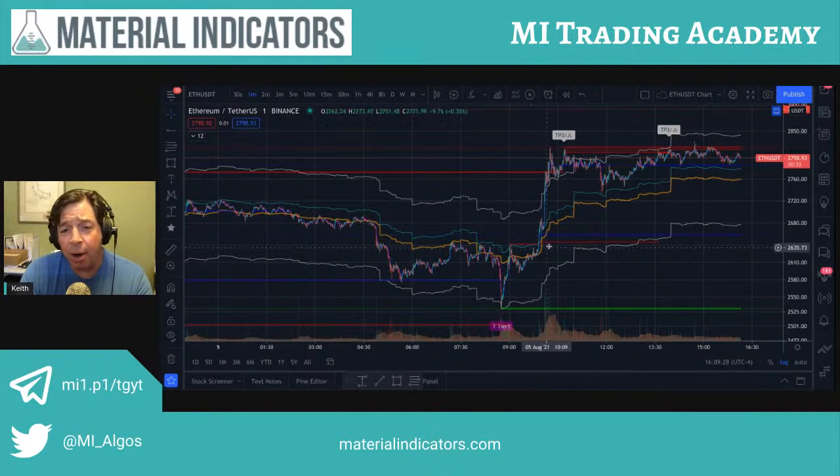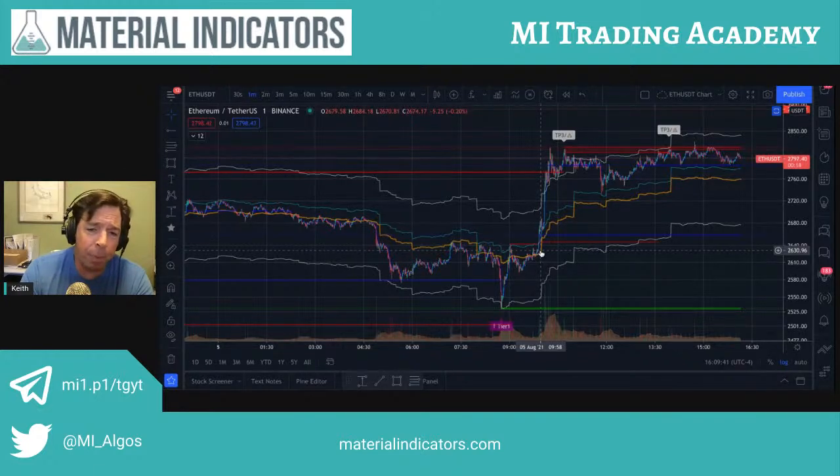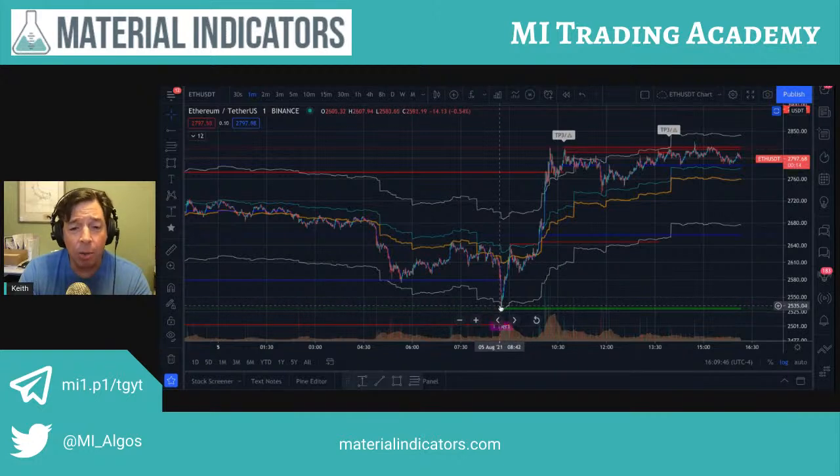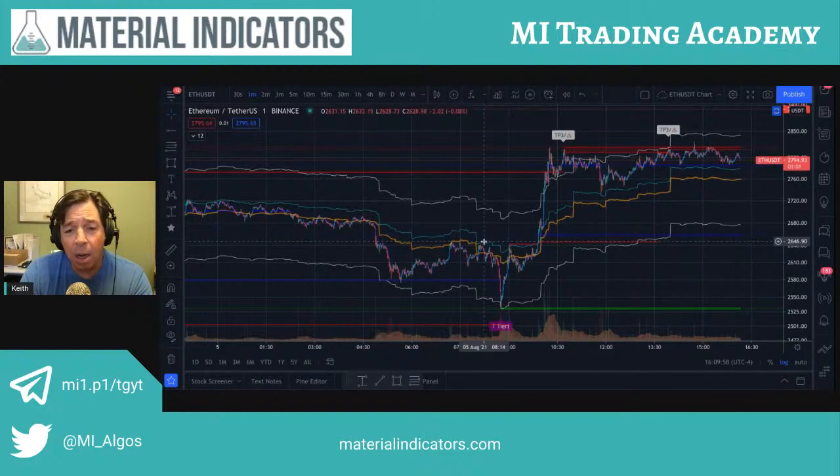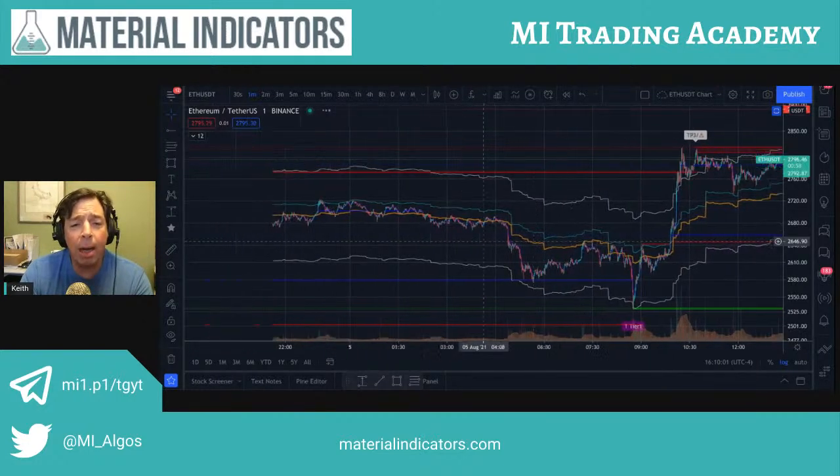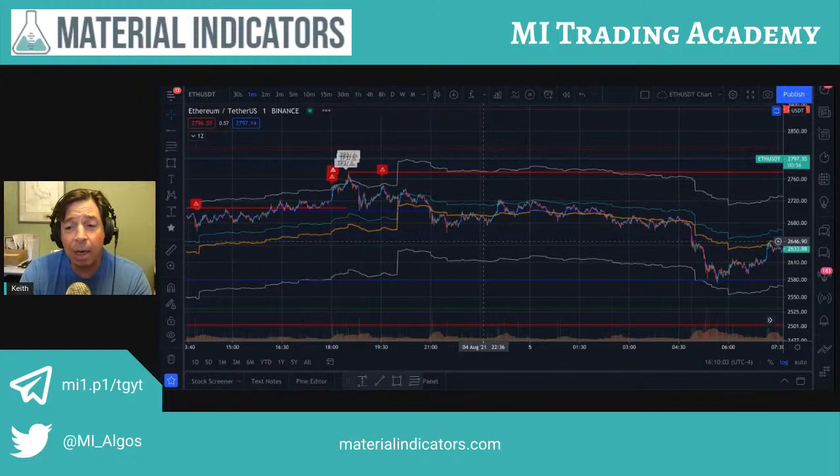If you're trading this automated, and I do have an automated buy-the-dip bot set up for this, you would look at the mean as a possible profit-taking zone, because that's what the indicator does. It calls reversion points, and the idea is that price is going to snap back to the mean. Well, we knew there were other factors that were driving this, so I let the trade go, and I'm of course glad I did.